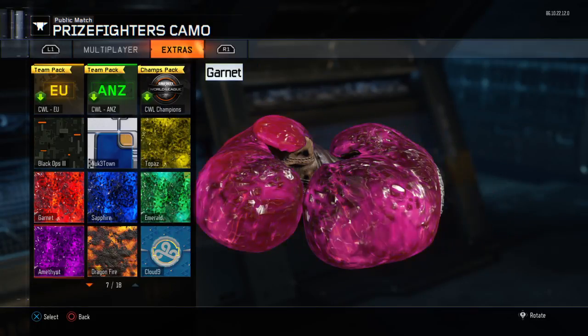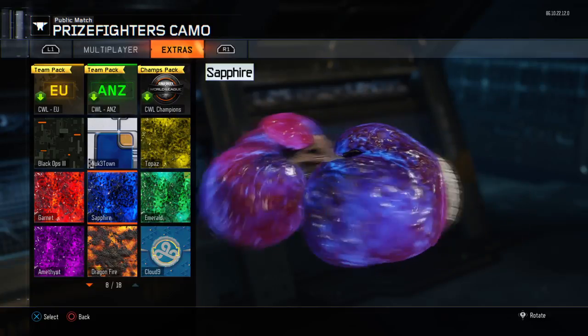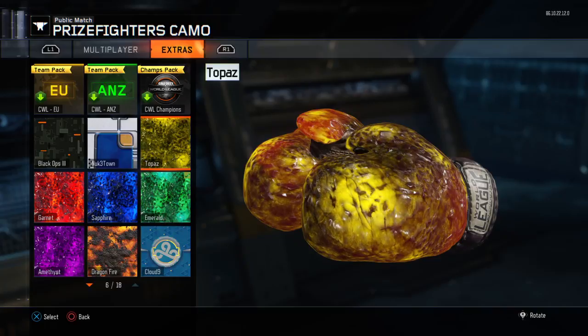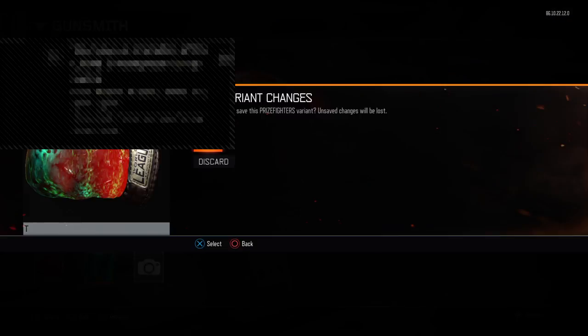Doesn't really look that nice on this for me. I don't like it that much. This, it's meh. Can't see it. That looks like mustard. So yeah, I like emerald.